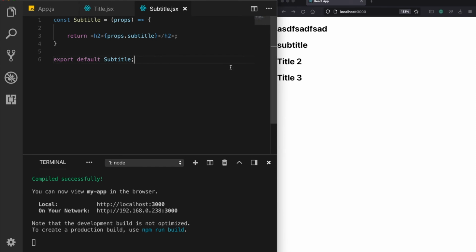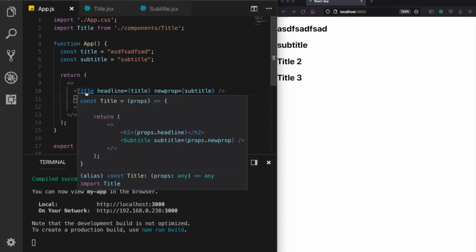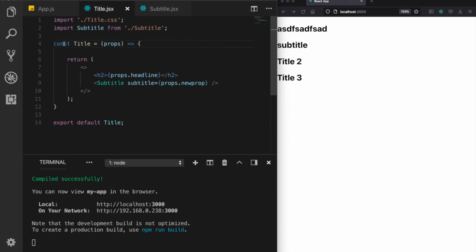Now let's recap what happened here. Firstly, I created data on the parent component, which is the app function. Then I passed this data to one of these components as a prop. Next, I came to the title component, which is the child component of app.js, and here I called the subtitle component, which is the grandchild.